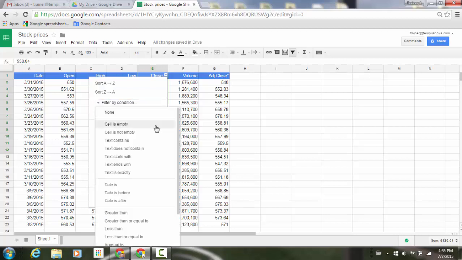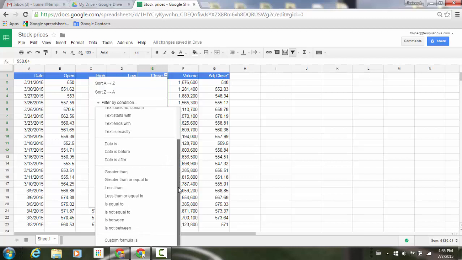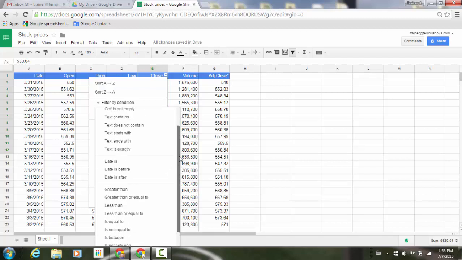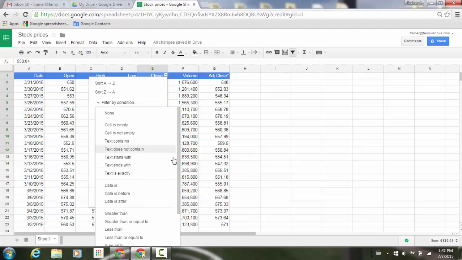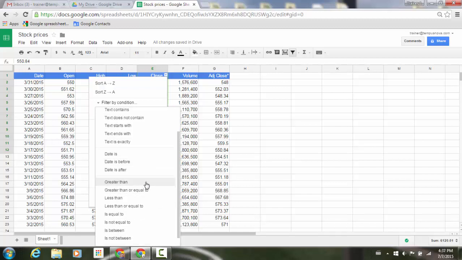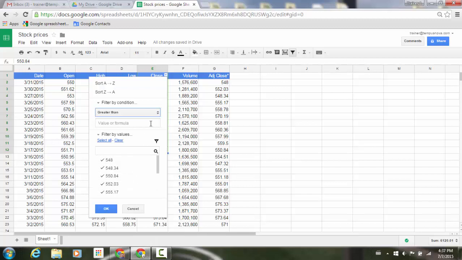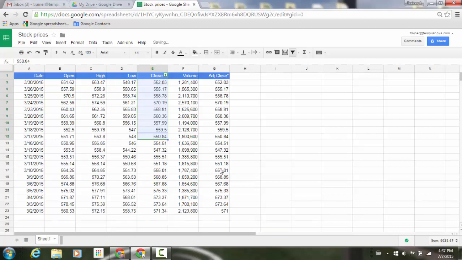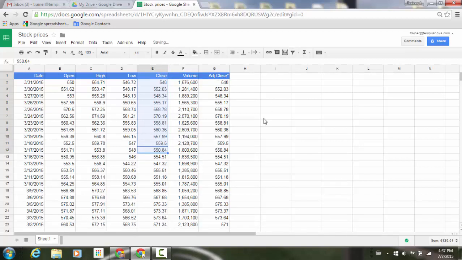I can click on that, and you can see from here it gives me all of these different options that I can filter this data from. So now I can select which option is best for whatever I'm trying to do. And let's say I want to say something is greater than, and I can enter a value or a formula for that actual area there. So I could say I just want to grab anything that is greater than 549. And OK, and you'll notice that we'll filter that information in that one little area that I've looked at. Lets me know that I am in filter mode with that green on it, and I can always come over to the upper right and turn that filter off and go back to my original data.